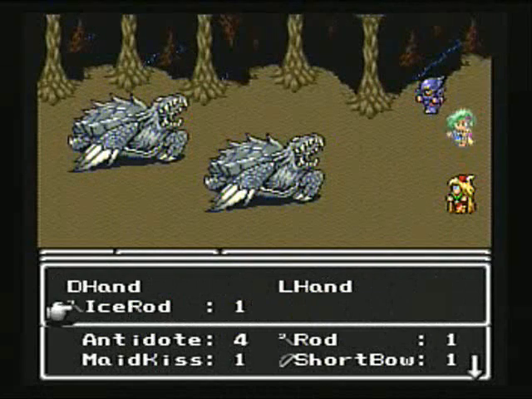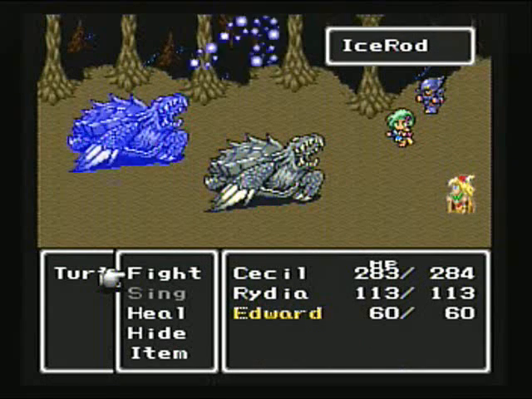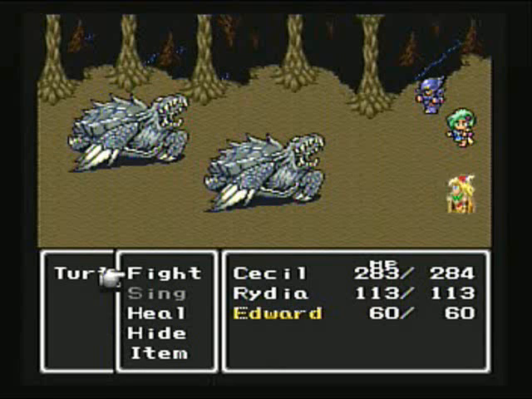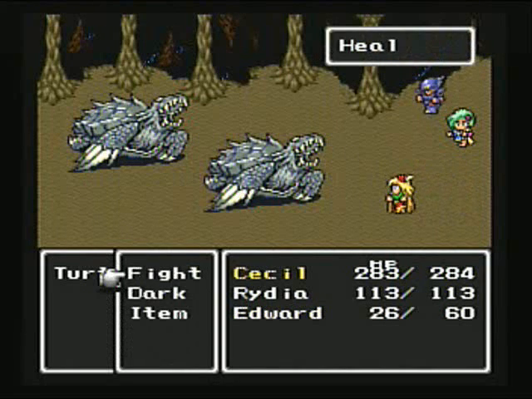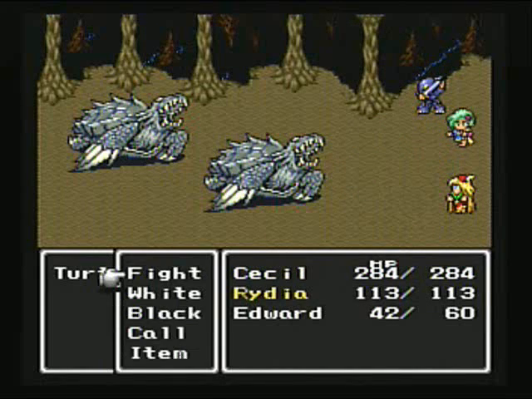Guess what? Turtles don't like ice. So let's have Edward do a little of his fun stuff. He can fight. He can't sing because he doesn't have a harp. Don't ask me why. He can heal. Heal for a lousy 20-ish. Which is actually pretty good. He didn't have that in the original version.